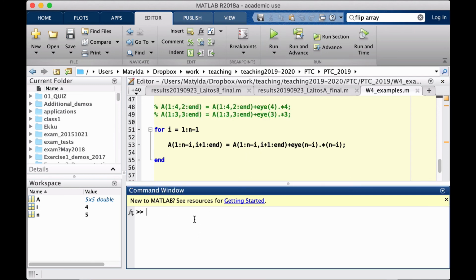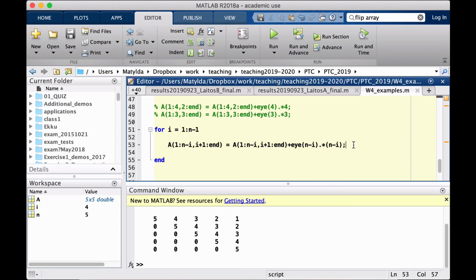Okay, and we ask for A. So you see now we do have this upper triangle filled up with what we want. Now we would need the same kind of loop to do the lower triangle. And since we know also that for the lower triangle we need 4 steps, we don't actually need another loop. We can use the same one and just write another line of commands which will be evaluated at the same time. So what will change now?